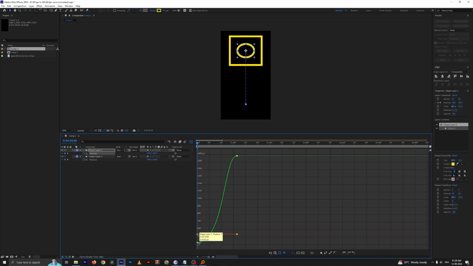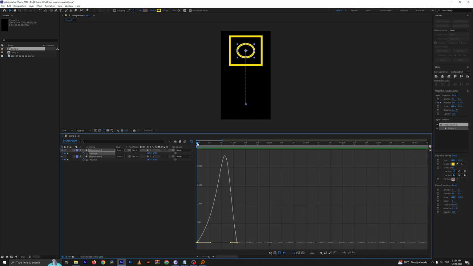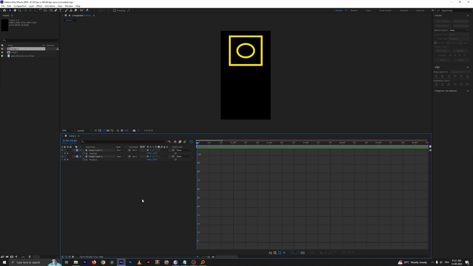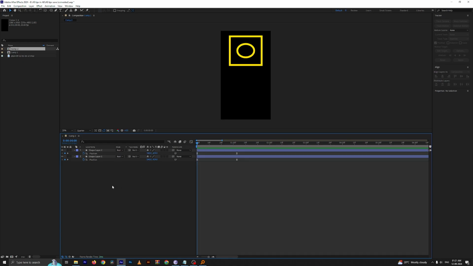If I want to not start so high up, I move it here like this. So that's the value graph. The speed graph, which is this one, lets you alter the velocity at which the objects are moving. This is an insanely useful and an insanely powerful trick, which just adds that little bit of polish. And if you want to turn it off, click the graph editor here again.